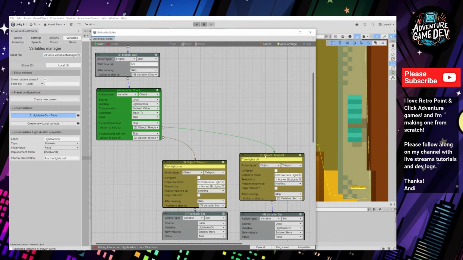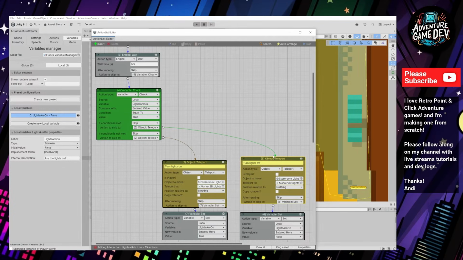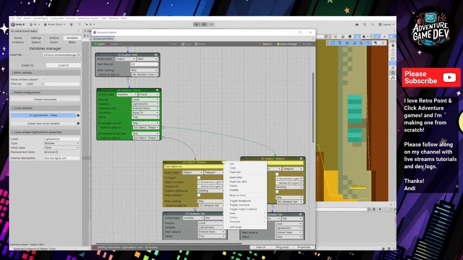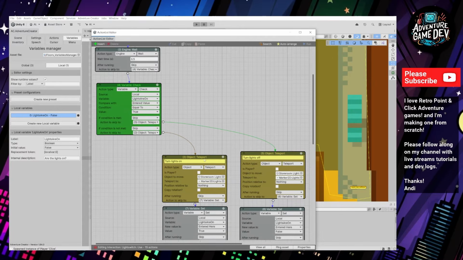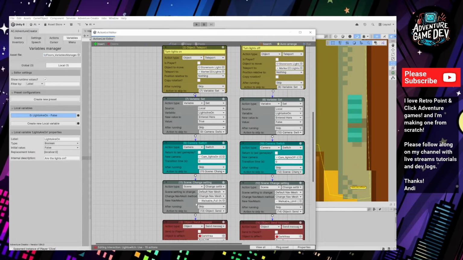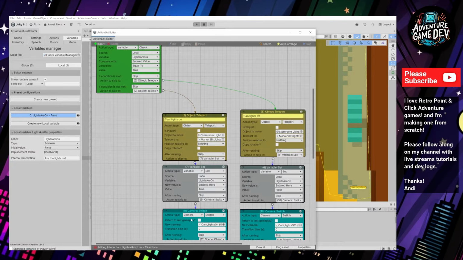So what I like to do on my first action as we're heading down one of these routes is just hit the cog and use this toggle comment there, and then you can put this little comment in there just to help you when you come back to this. It's like a heading for this whole rung to tell you that this is for lights are on, that is for lights are off.